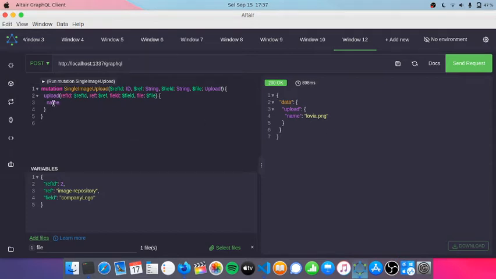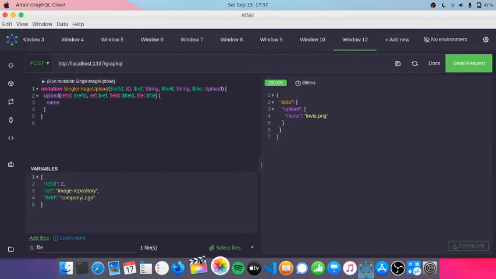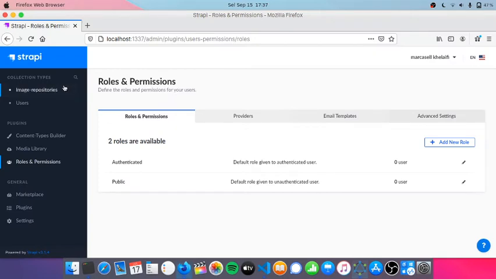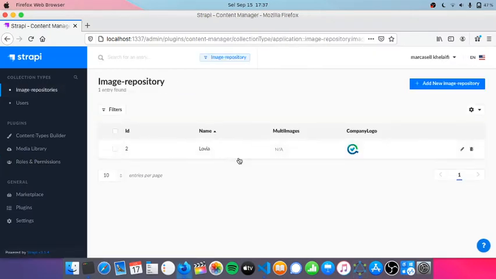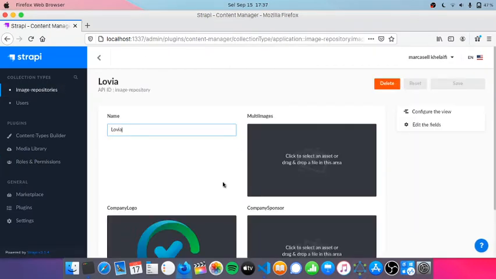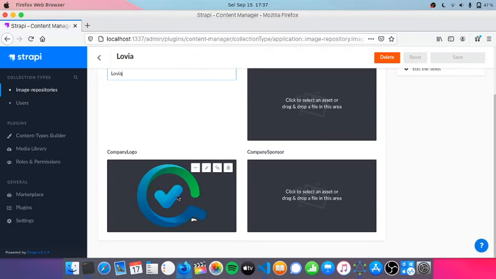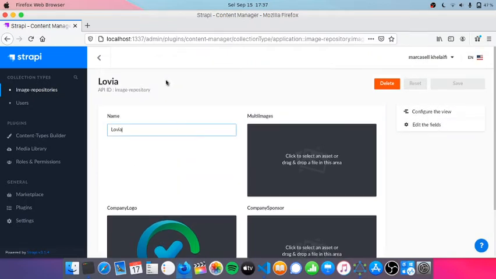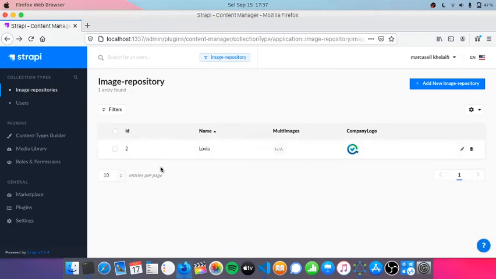So we are fetching the name of the image that we have just uploaded, and to verify, look at image repositories. So our company logo is in our Strapi app, which means that it has been successfully uploaded.